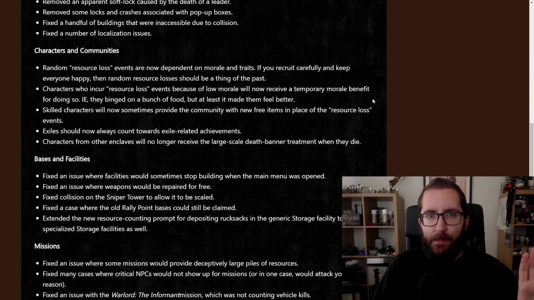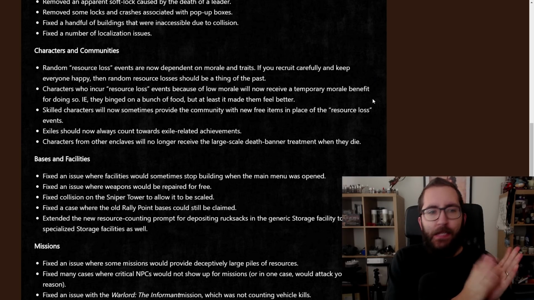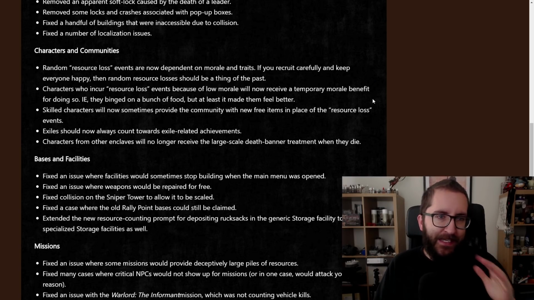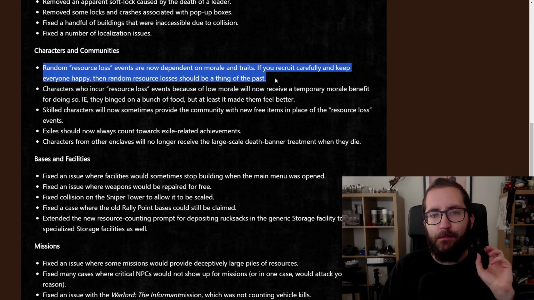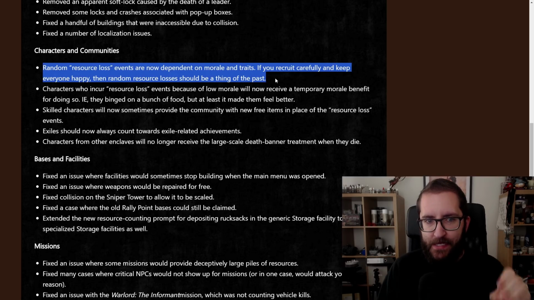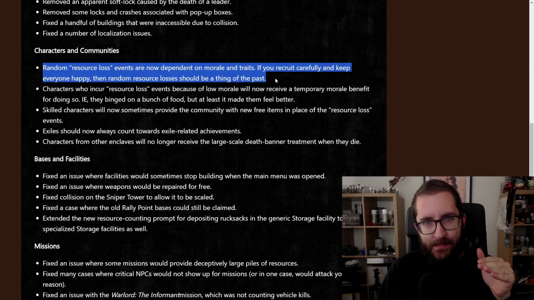I'm super happy about this. Thank you so much, Undead Labs. GG. Claps in the chat, firm handshakes, whatever you want to say. This is the key thing you need to take away from this patch. So random resource loss events are now dependent on morale and traits. If you recruit carefully and keep everyone happy, then random resource losses should be a thing of the past.